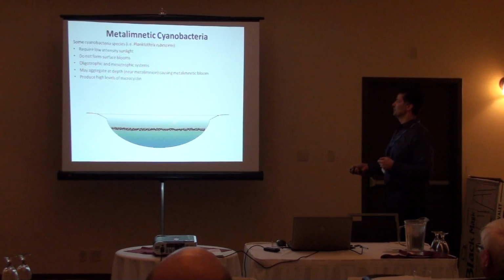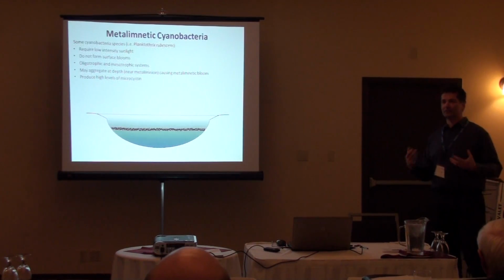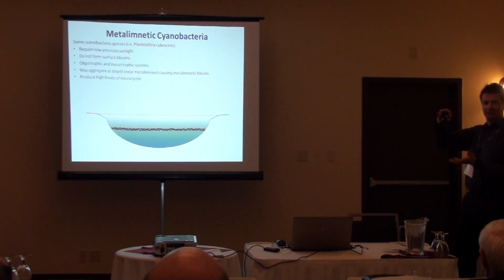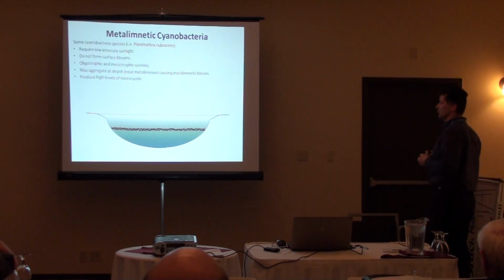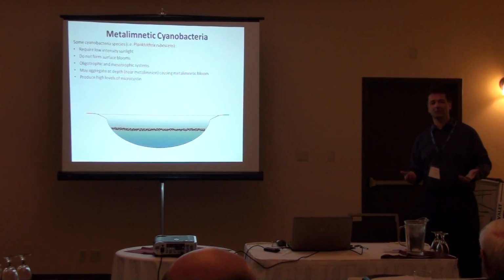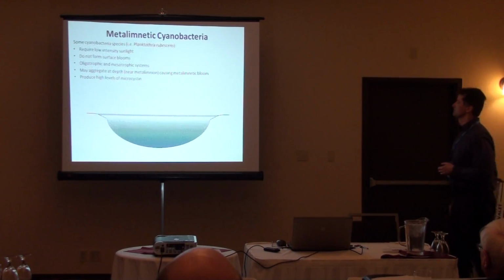Not a problem for people swimming, but it's a problem for our drinking water utilities because toxin can still be in our cleaner water lakes. The toxin levels per liter don't get as high as they do in some of the surface blooming lakes, but we do get microcystin in what you would call a pristine water lake environment. We still get microcystin toxin produced.